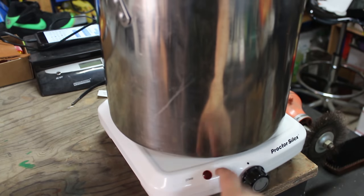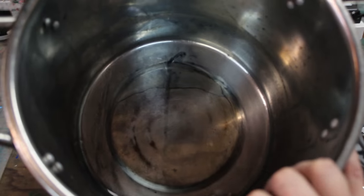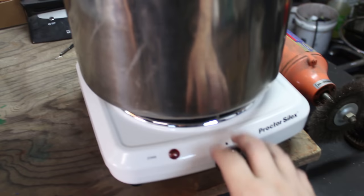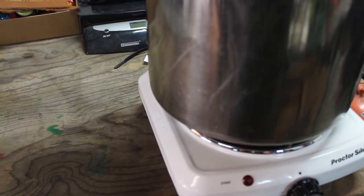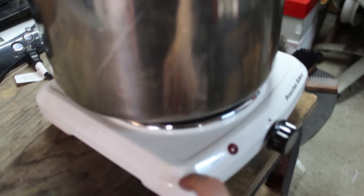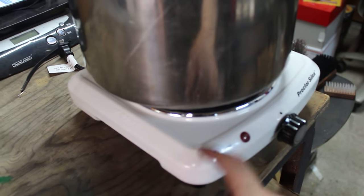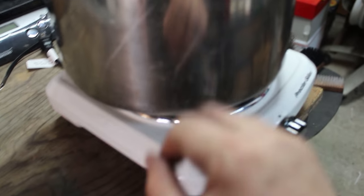Here's a quick tip: I bought a little electric stove — you just plug it in, turn it on, and it heats up. I got a pot that I only use for dyes. You can boil your water or if you've already used the dye once you can just reheat it. This little contraption is great if you're in a studio or garage — you don't make a mess on your kitchen stove. It was about $20 and it's a lifesaver.